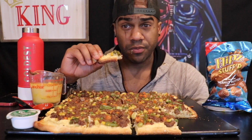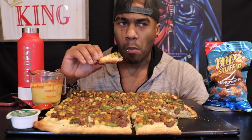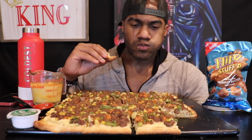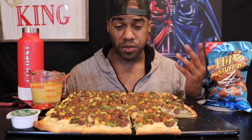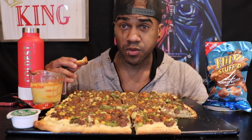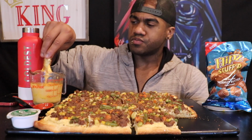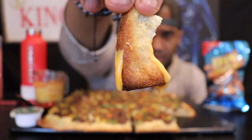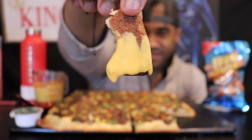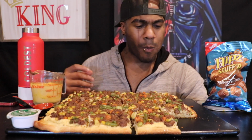But mashed potatoes, sour cream, chives, garlic, salt, pepper. That's it. Cheese. And more cheese. Obviously the ground beef is seasoned with the vegetables that you find in shepherd's pie, plus more, because I always use the same tired mixed vegetables, because it's a good way to get the nutrients in. So I just throw them in everything. And then of course we got the cheese dipping sauce for that crusty crust, which I turned the wrong way because, you know me, it's like 4 a.m. That's a dub.